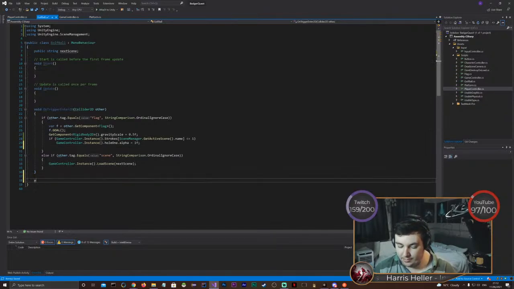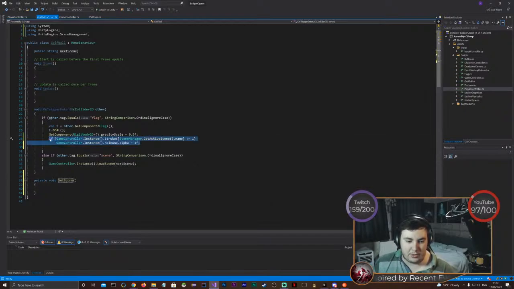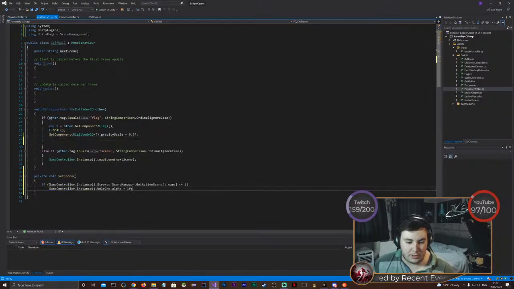Private void SetHighScore. Or what we'll actually do is set score. Yes. That's going to handle the hole in one as well. What we'll do is we'll go.